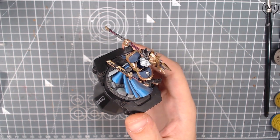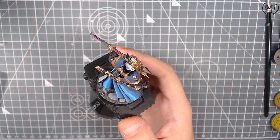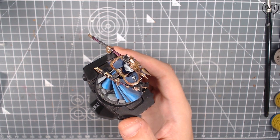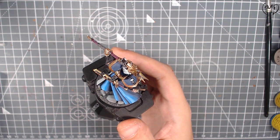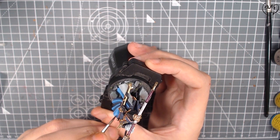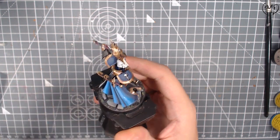Looks decent enough. Now we're going to add a bit more dragon blue to the color we just used to basically create a 50-50 mix of dragon blue and the highlight we just made. And now we're going to blend it again like we just did. So we stipple it on the sides of the eyelet.